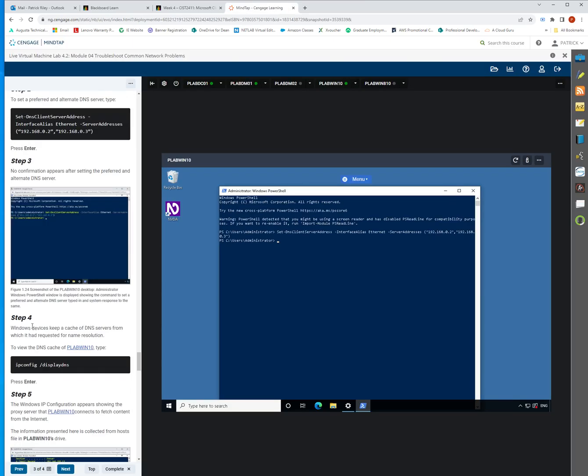Okay. Windows devices keep a cache of DNS servers from which it has requested name resolution. So to see this, let me click back here into PowerShell.